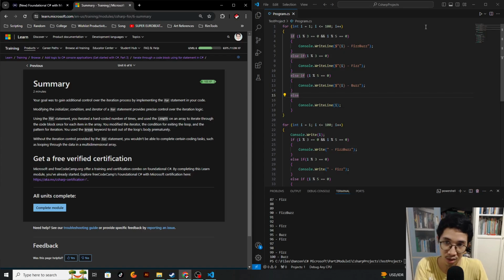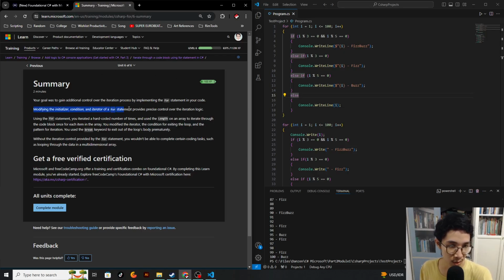Basically the counter. So this is purely for controlling the flow of the coding process. You can put if else if statements and other things related to logic statements.